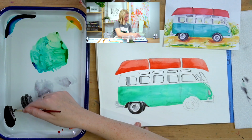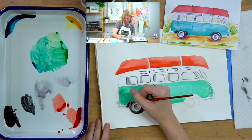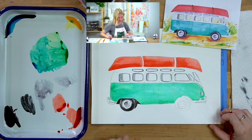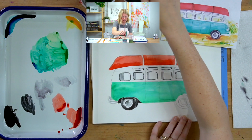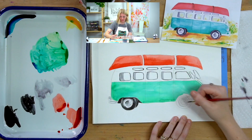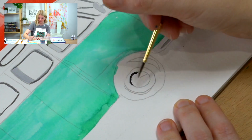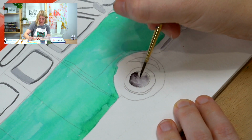Also, it's really hard to make perfect circles, even when you have an outline, so just be nice to yourself right now. Don't get too caught up on the wheels. Okay, that's one wheel. Let's move on to the next one. Same thing, so that middle one is silvery metallic, so it's gonna have a white glare, a medium value, and a dark value. So dark value at the top, rinse your brush, just use water to spread out the rest of the area.